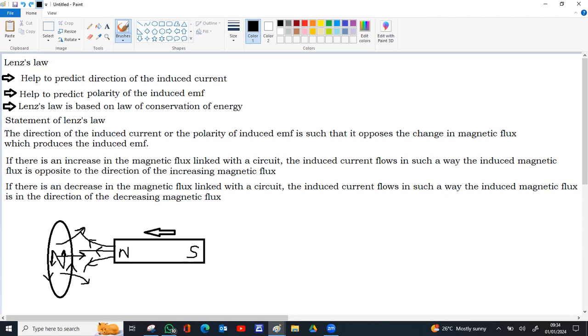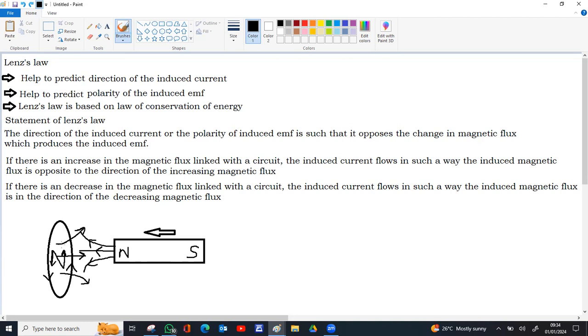This is totally according to the law of conservation of energy, because the electrical energy is developed in the coil only if the external agency is doing work in pushing the magnet. So if there is no work done in pushing the magnet, there is no induced current, because the magnet won't move towards the coil. So here the generation of electrical energy is according to the law of conservation. Generation means only a transfer of energy. There is no generation. The work done by the external agency in pushing the magnet is converted into electrical energy.